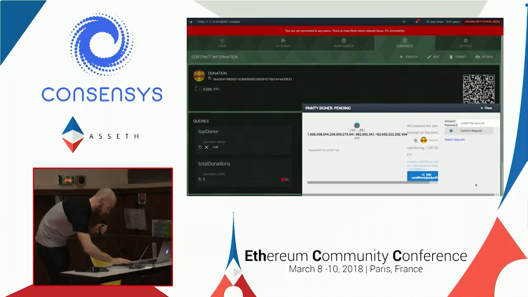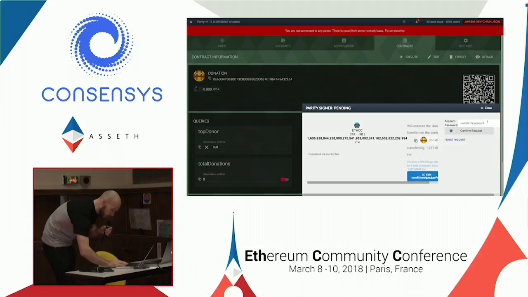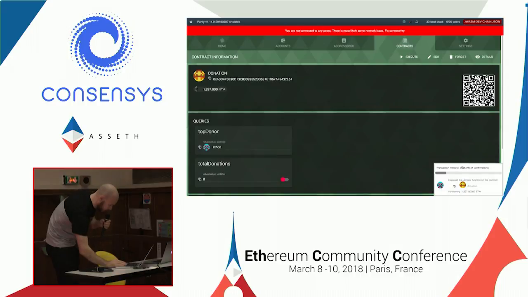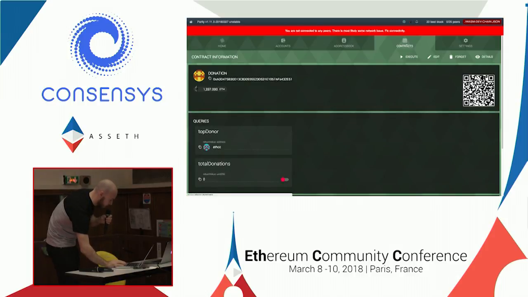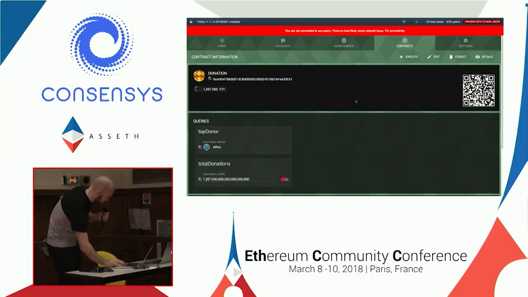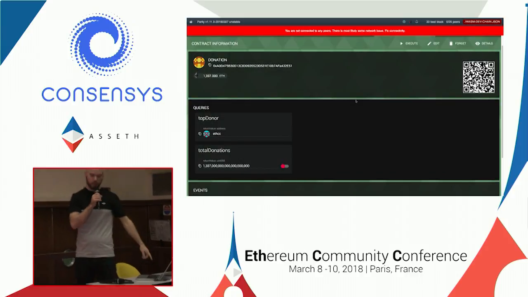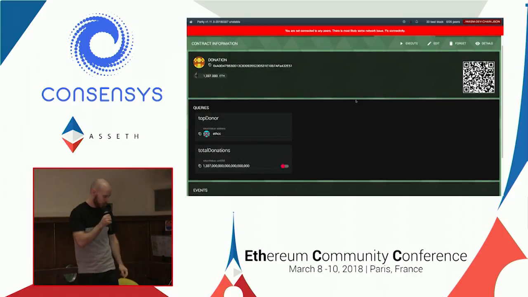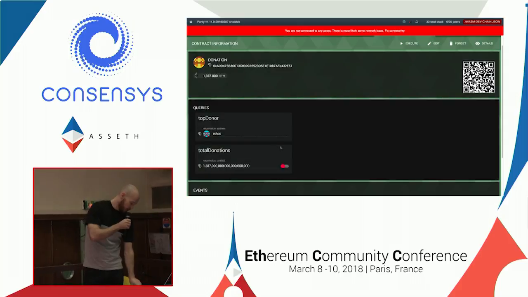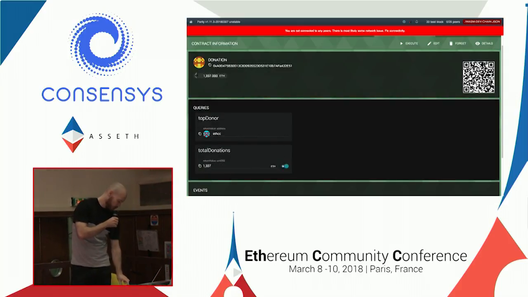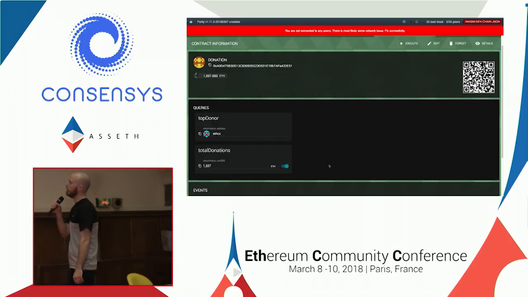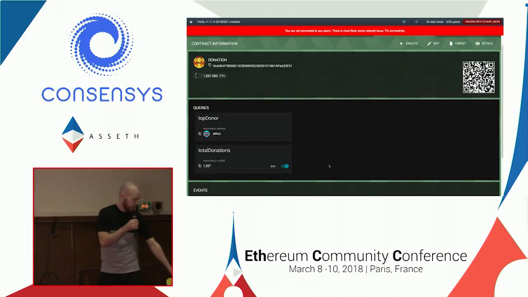I feel very generous, and unlock, and it gets instantly mined again because I'm on the development network. Let's refresh the contract. It shows the top donor is ETHCC, which is the account I was on, and total donations. We can flip the switch to show in ETH, and everything works as expected.